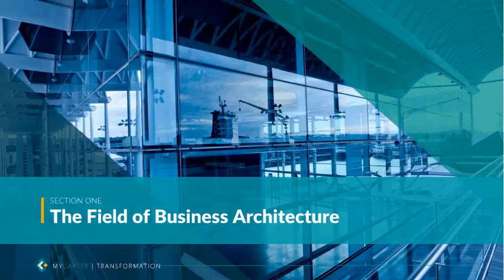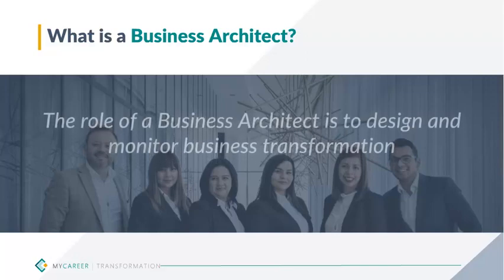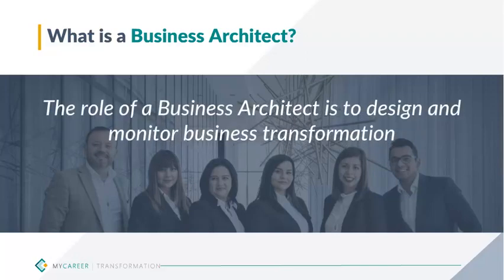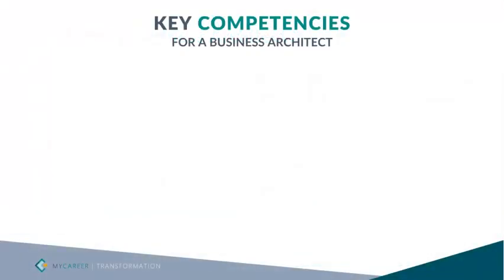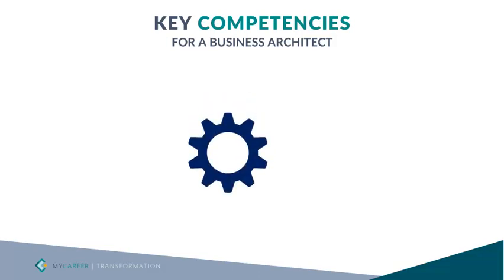Section 1. The Field of Business Architecture. The role of a business architect is to translate strategy into business outcomes while designing and monitoring business transformation. This can occur at the enterprise level. It can also occur at a functional, a departmental, or a business unit level. Research into business and digital transformation consistently points to higher levels of success when a business architect is part of the team. There are several key competencies which, when working together, enable a business architect to be very effective.